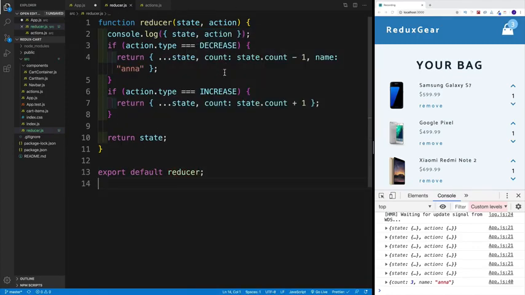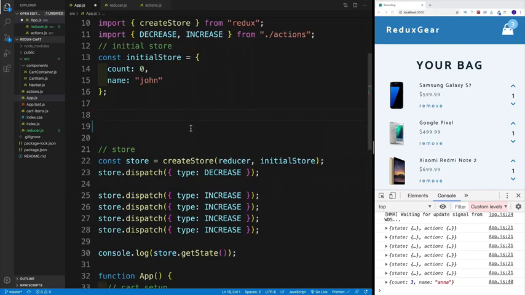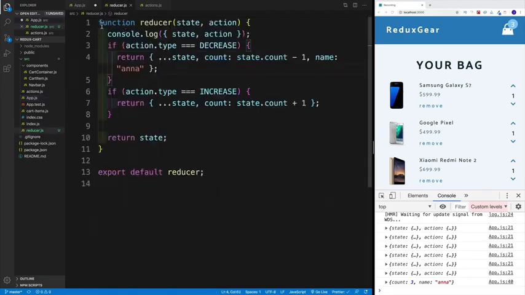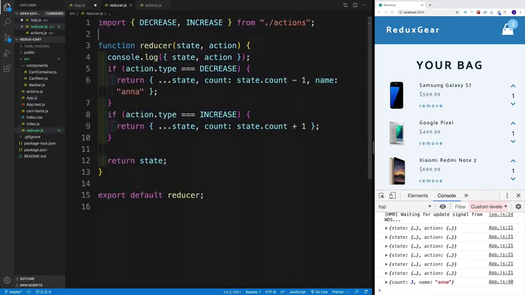Let me save it. Now there's going to be a problem though, because notice how we're referencing right now our variables. We're referencing decrease and increase. So this is going to be the case where we're going to have to change it. So we're still dispatching in the app.js, and we're going to do that for maybe 2 videos. Once we set up, of course, our functionality in the application, that's not how we're going to dispatch our actions. But since at the moment we have our dispatches, and since I want to show you that our reducer will still work, even though it's going to be in a separate file, I'm going to keep my imports here, but we would want to also copy and paste it in the reducer.js as well.